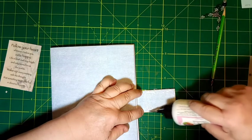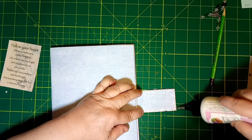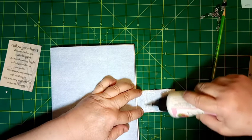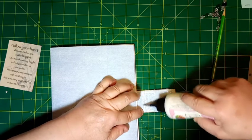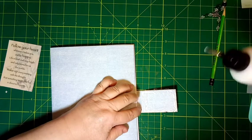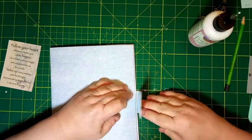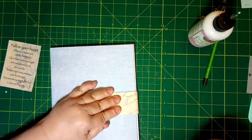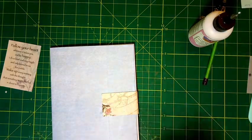And I'm getting glue all over my mat. But it's a craft mat, so I guess I shouldn't be so fussy. It's just a fairly new mat. Let me wipe it off. Get my little rag.